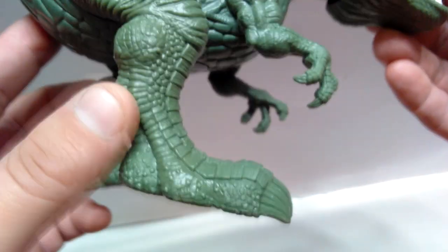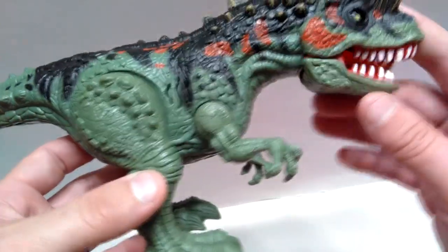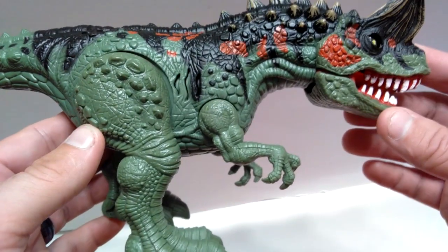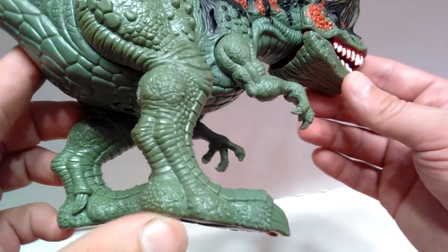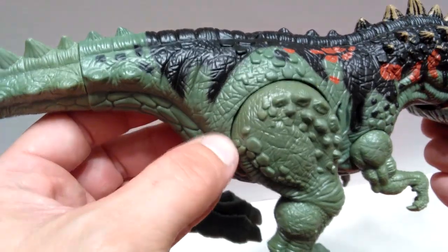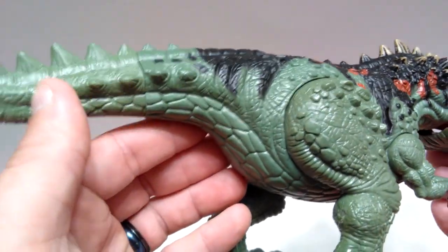I think the legs and feet and the arms, even though obviously I've said it 1,000 times, don't look like a Carnotaurus, but they do still look really nice. I think they're probably my favorite part as far as the sculpt goes, because there's just so much sculpt and detail in them. You can even see the dew claw over there really quite nicely. And then as we run up here, you can see some more skin folding going on right behind the leg as we move out into the tail.